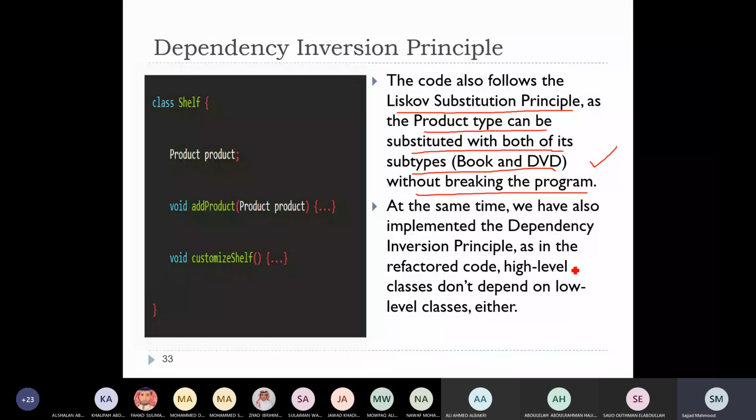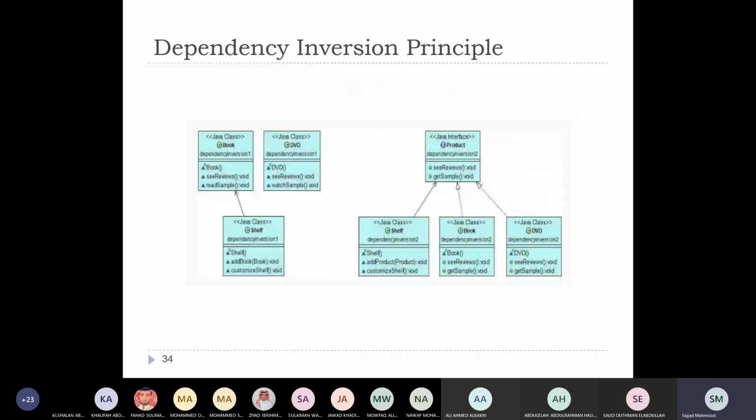So you're also implementing the dependency inversion principle as you have refactored and decoupled. As a result, the high level class, in this case the shelf, is no more hard coded and coupled with the book and DVD classes. Rather, it's just talking to an interface, and you can go on and make changes there directly. So something like this. This was the old one. This is the refactored one.